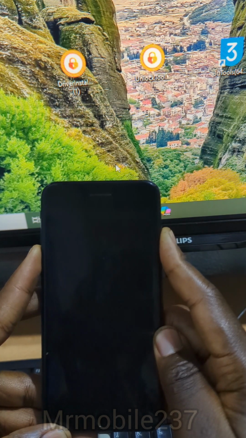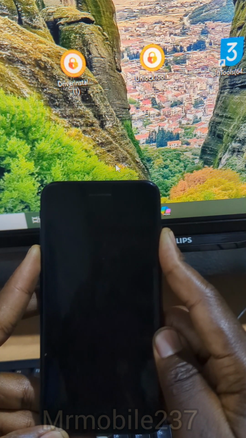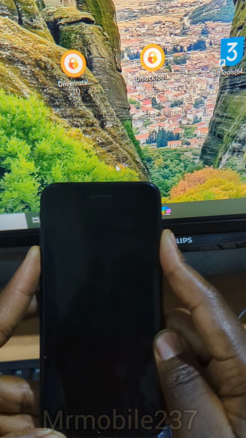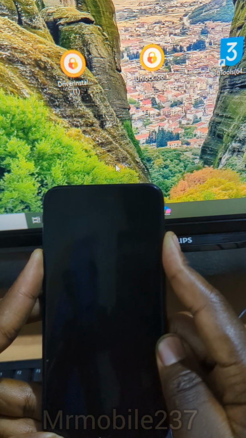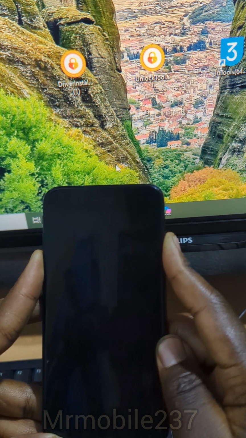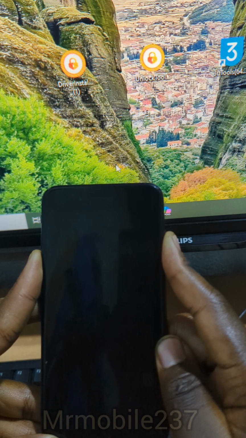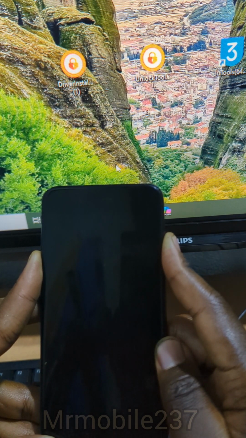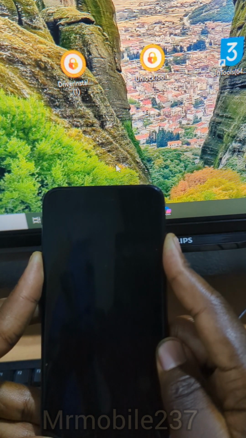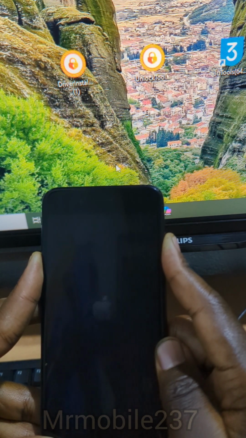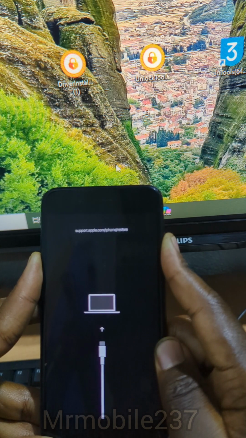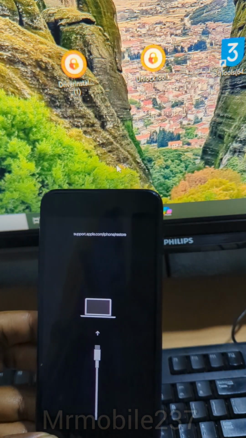As soon as it turns off, press and hold the volume down and power buttons, and keep maintaining the two buttons till it brings you to recovery mode. Now the phone is in recovery mode.